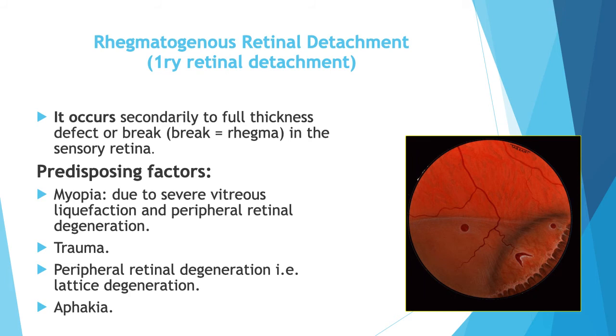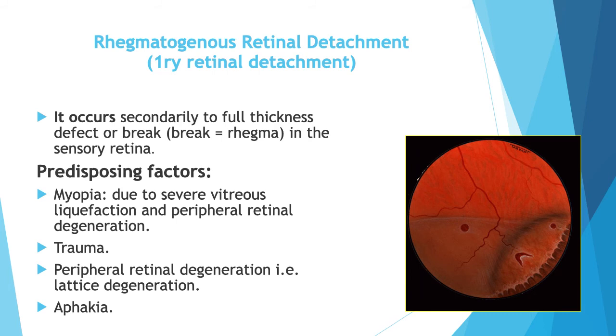What are the predisposing factors when people get rhegmatogenous retinal detachment? If they have myopia, and high myopia, sometimes there is liquefaction of the vitreous, and there is elongation of the globe with stretching of the retinal periphery, and during stretch, the vitreous is strongly attached to the retina in the periphery, breaking part of the retina, causing the break, and then followed by retinal detachment. Severe blunt trauma with coup and contrecoup of the vitreous leads to a tear in the periphery of the retina, and then followed by retinal detachment.